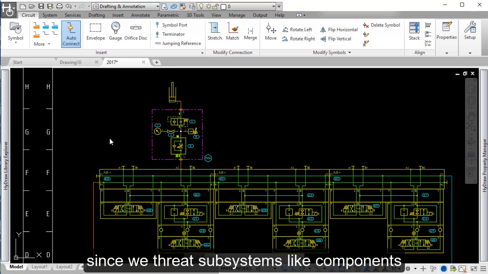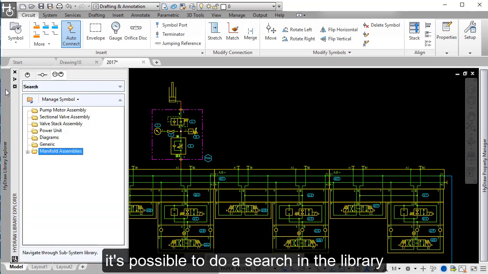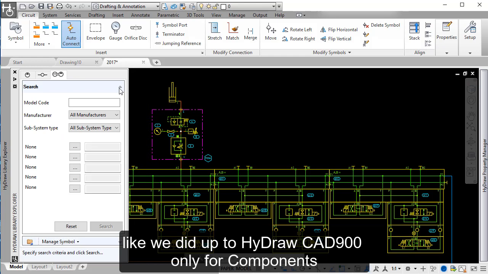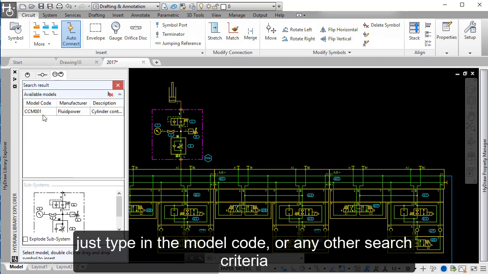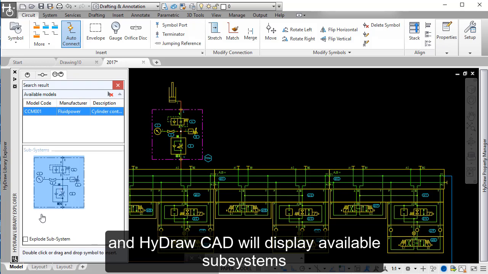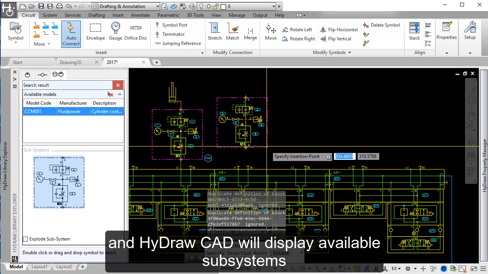Since we treat subsystems like components, it is possible to do a search in the library like we did up to HyDraw CAD 900 only for components. Just type in the model code or any other search criteria, and HyDraw CAD will display available subsystems.